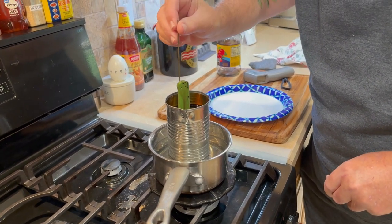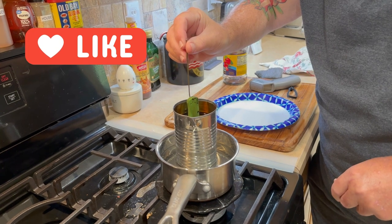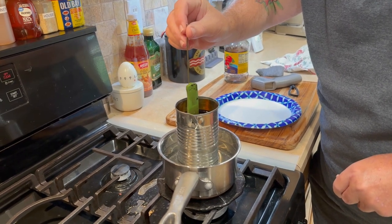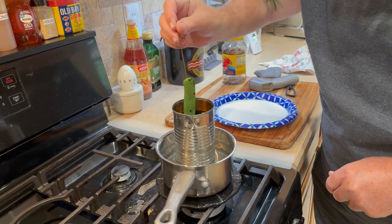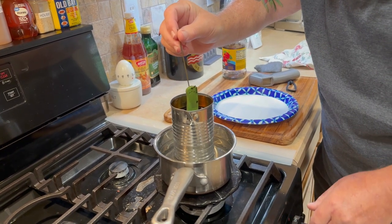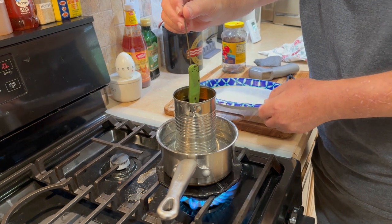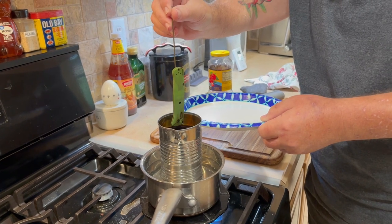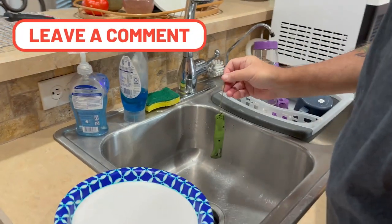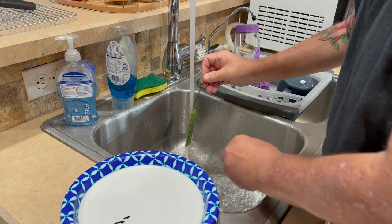I've done some other scales — shipwreck and that kind of thing — I haven't shown you guys, I may do a video of just all the ones I've done. This doesn't seem to be adhering as good as the other ones; may not be allowing enough time. I don't think these are going to take like the other ones. Let me turn the stove back on to get the temperature up a little bit — that could be the problem. We're going to pull them and put them on this plate, then head over to the sink to rinse them.